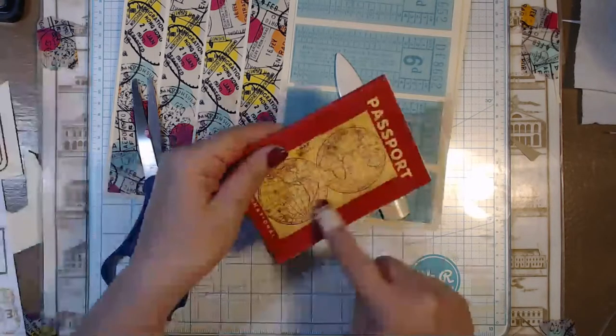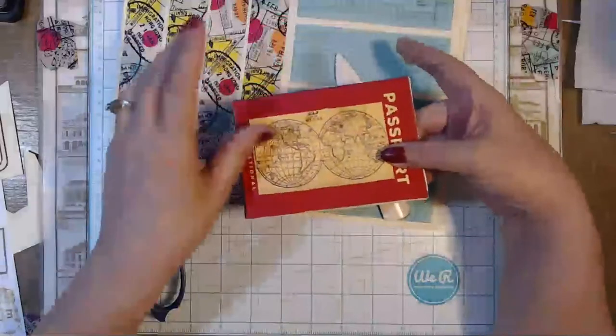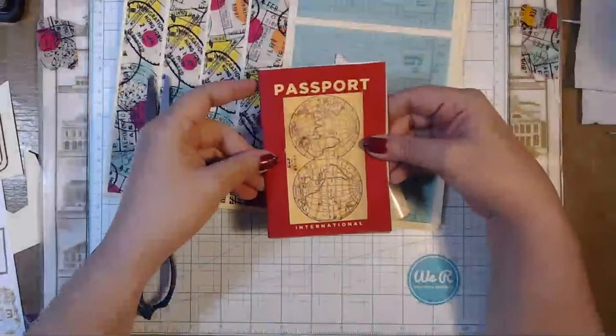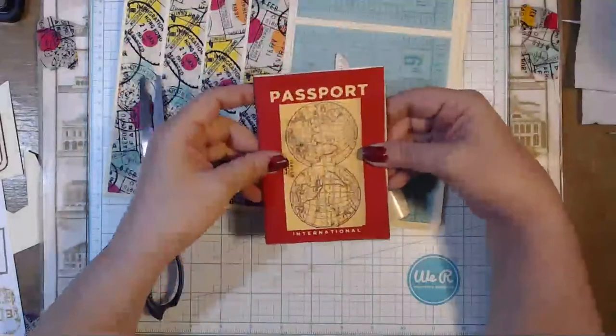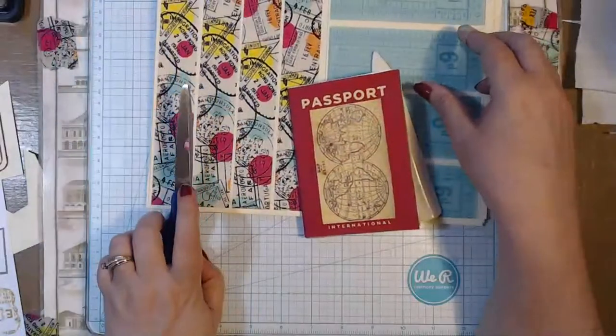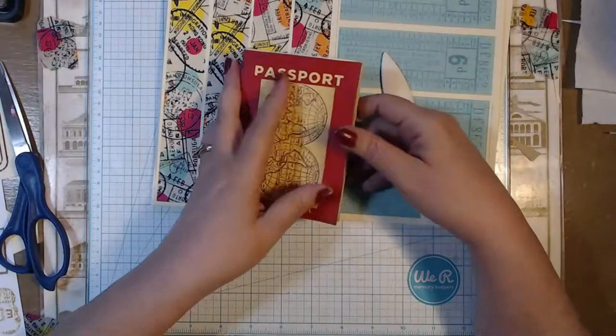This little gloop right here, these could be really cool to put on a journaling card or make tags out of for a travel journal. They're a nice size for tags. Of course, I trim that down a little bit. So, and those were on one of the pages from the kit on the store.